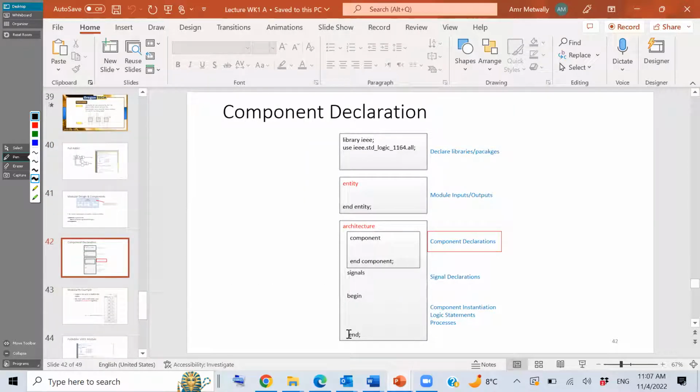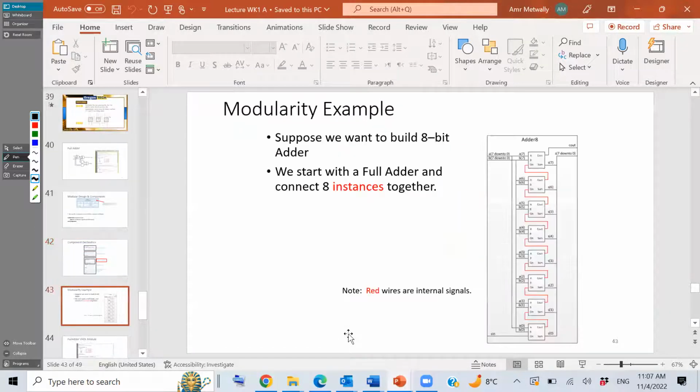I have my big picture, and this is a component. This component I instantiate. I call it. This is my full adder. As you can see, this is 8-bit adder. So I have 8 full adders.